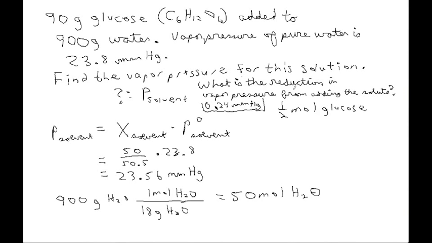Even if they ask you for the change in vapor pressure, the simplest thing to do is to start by finding the new level of the vapor pressure, since that's the formula that we've learned. And then you can simply do a subtraction to figure out the answer. So that's a different variant. We may as well just stick with this one formula because you could easily figure out the change from that formula. All right, good.